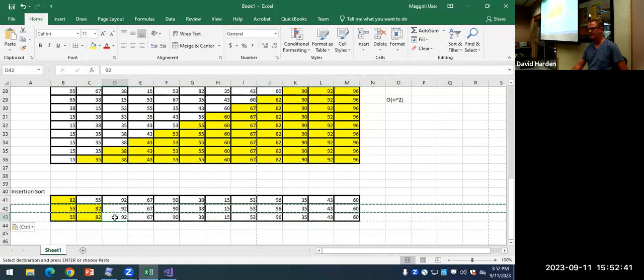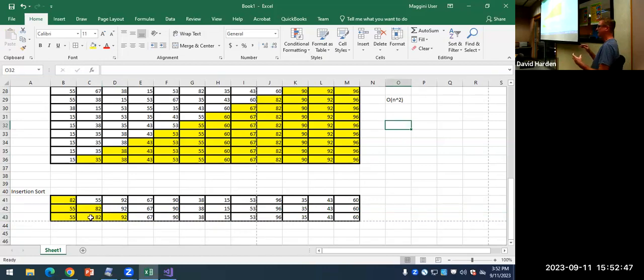Now I want a list of size 3 that is sorted. The way I do that, I compare the 92 and the 82. Are they in the correct order? Yes, they are. So I'm done. 92 has been inserted into the list into the correct position, so that I have a sorted list with 3 items now.